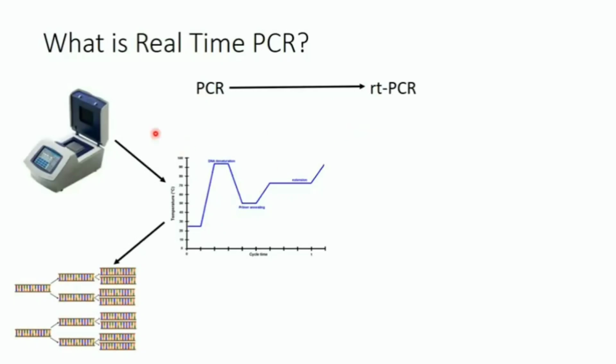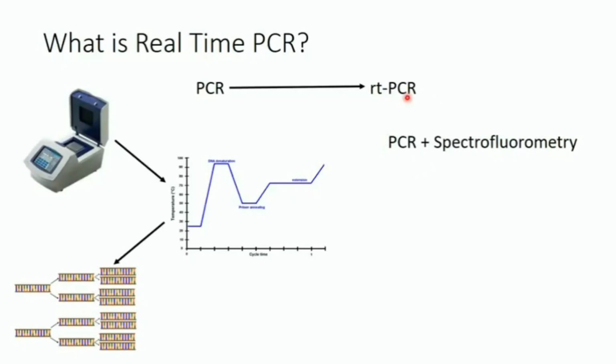Now, of course, in PCR, what we can do is to set the time. We can set the time for 1 hour, half an hour, or so on. And at the end of the PCR process, of course, we can get our sample and we can measure the amount of DNA we have at the end of the PCR. But we will never know how much PCR product we had during the cycle. And this is the modification in the real-time PCR, because real-time PCR is a combination between PCR and spectrofluorimetry.